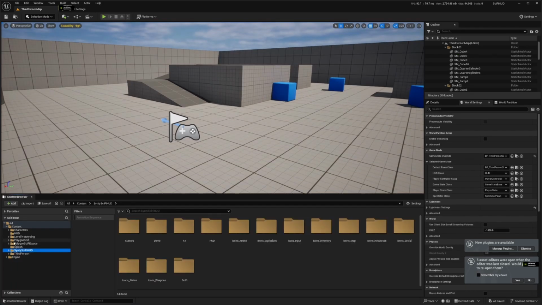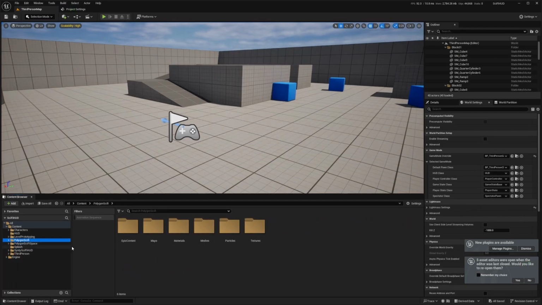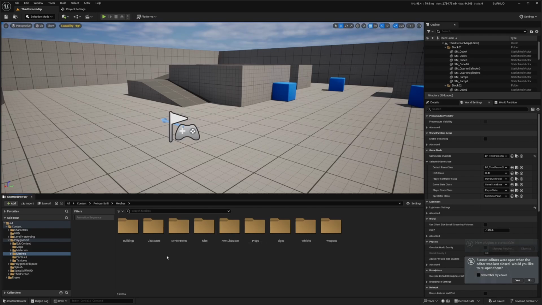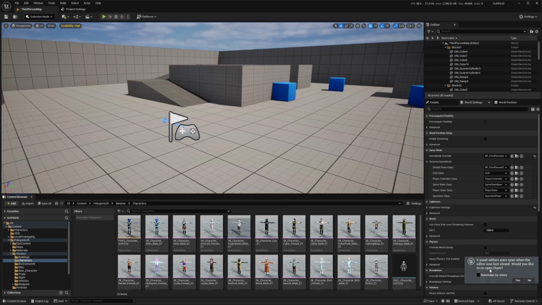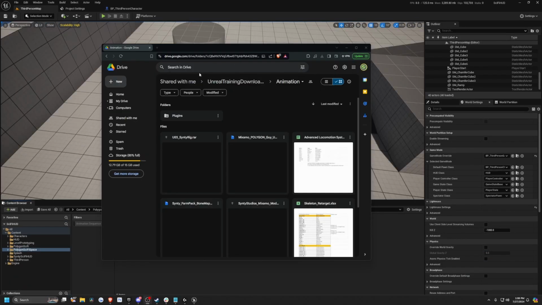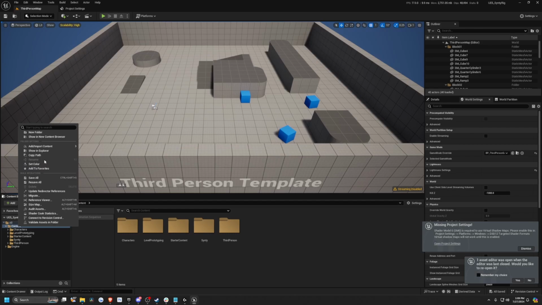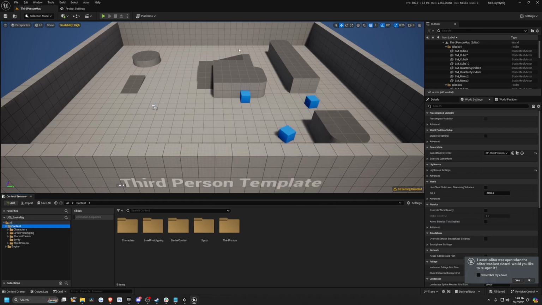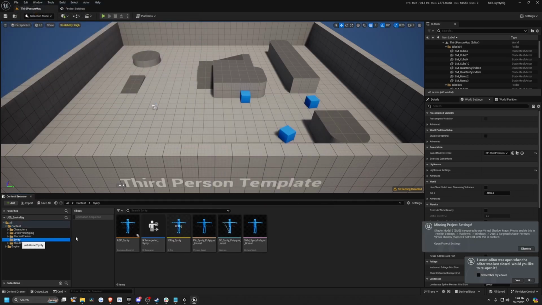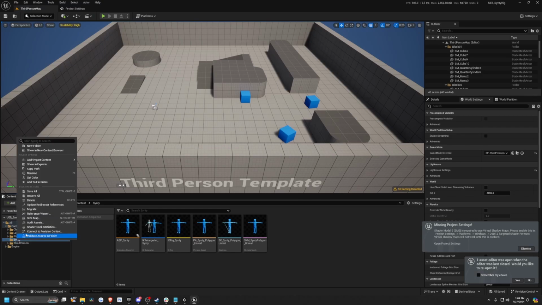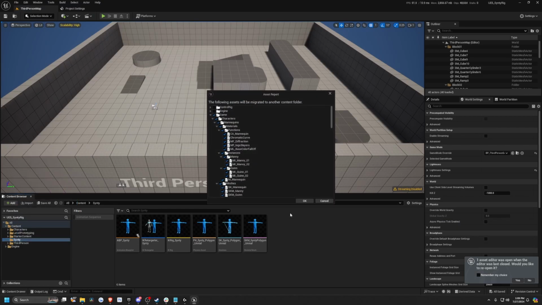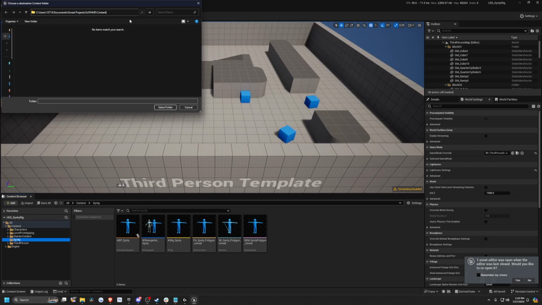So now I'm going to go over to my Polygon Sci-Fi Space and Sci-Fi just to check out the meshes to see if these characters are rigged to Unreal Engine. So I'm just going to head over to the Synty link to download this UE5 Synty rig.rar, and I'll download it as an Unreal project and migrate that over to my current one. So I'll right click on my content, hit migrate everything. Actually, I only need to migrate my Synty folder, so I'm going to right click on the Synty folder, click migrate, just migrate that folder over to my content folder.